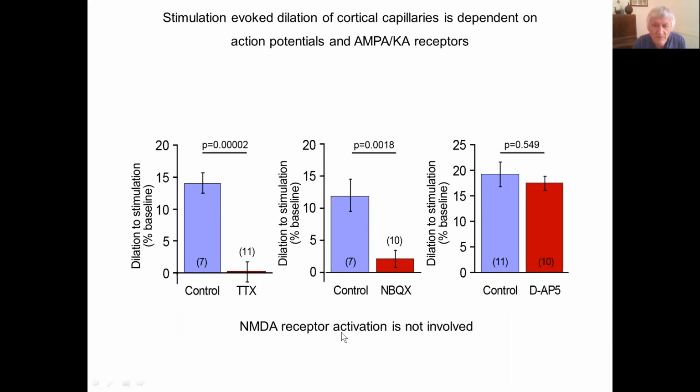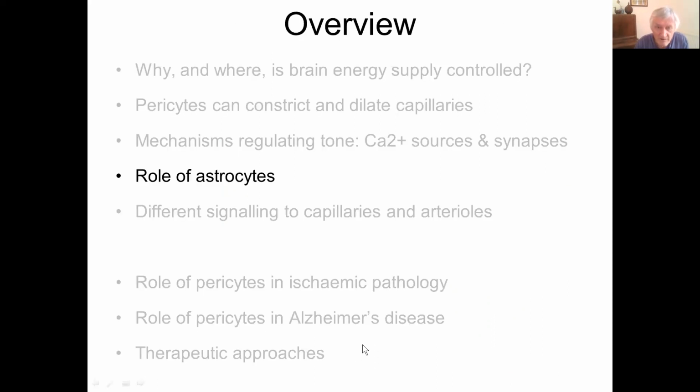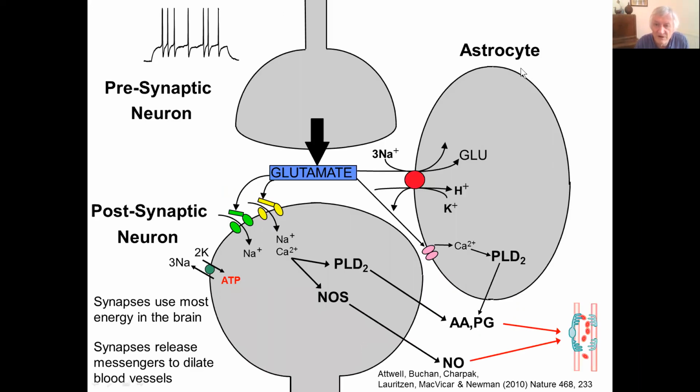So we wondered whether astrocytes were involved in this, because there have been suggestions in the literature, notably from Brian Movica's group, for example, that astrocyte calcium rises might regulate blood flow. And so to look at this, we do a simple, in principle, experiment where we buffer the calcium in the astrocyte network. And so we do this by attaching a patch pipette to the cell.